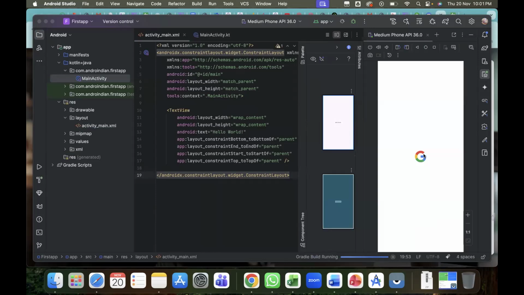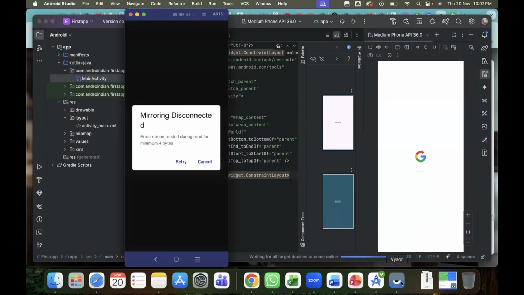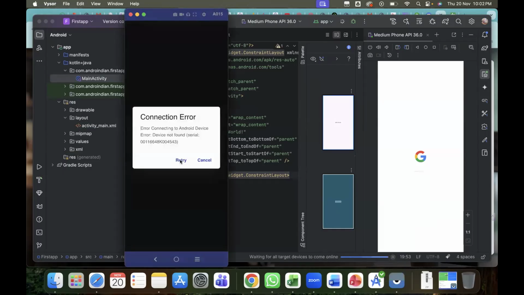If you want to connect your mobile, there are certain settings you have to do on your mobile. You have to enable developer options on your mobile. How to enable developer options, I'll explain to you. See here, this is my mobile.